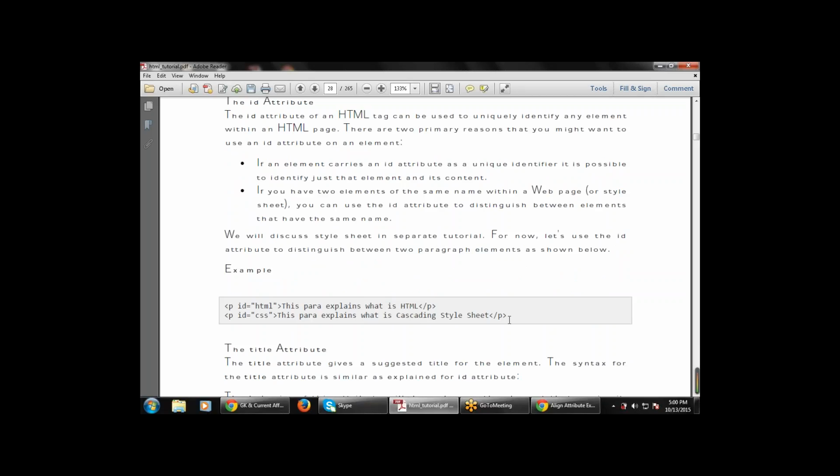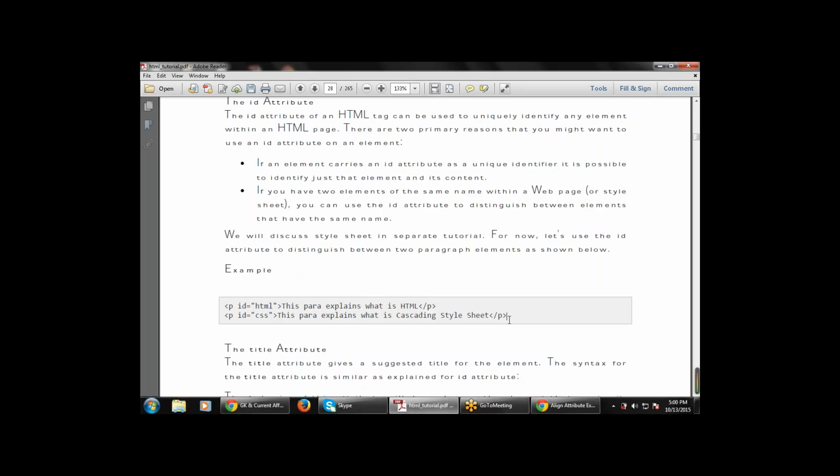Then the next P has the ID CSS. This para explains what is CSS, that is, cascading style sheets. Then P will be closed.